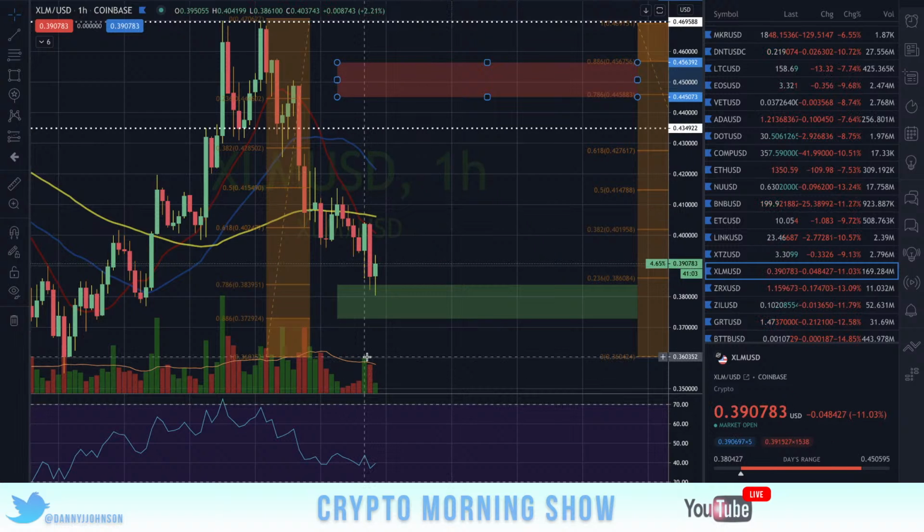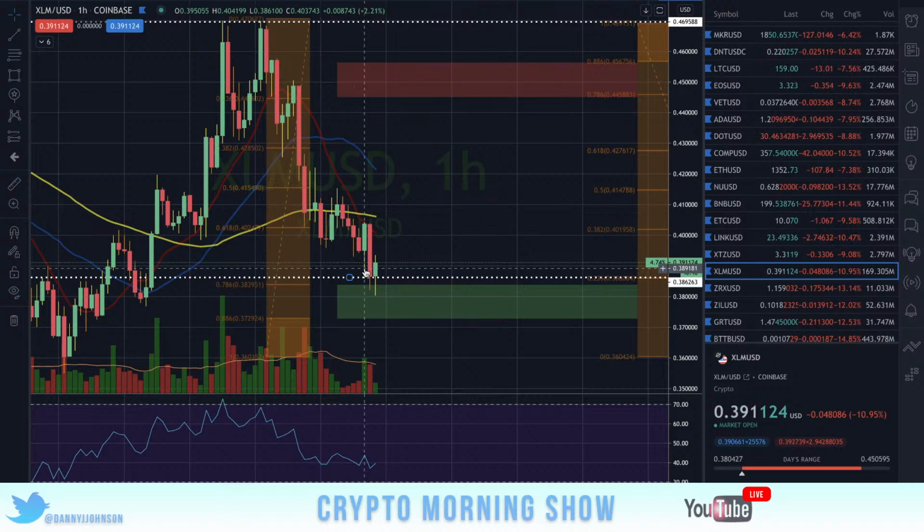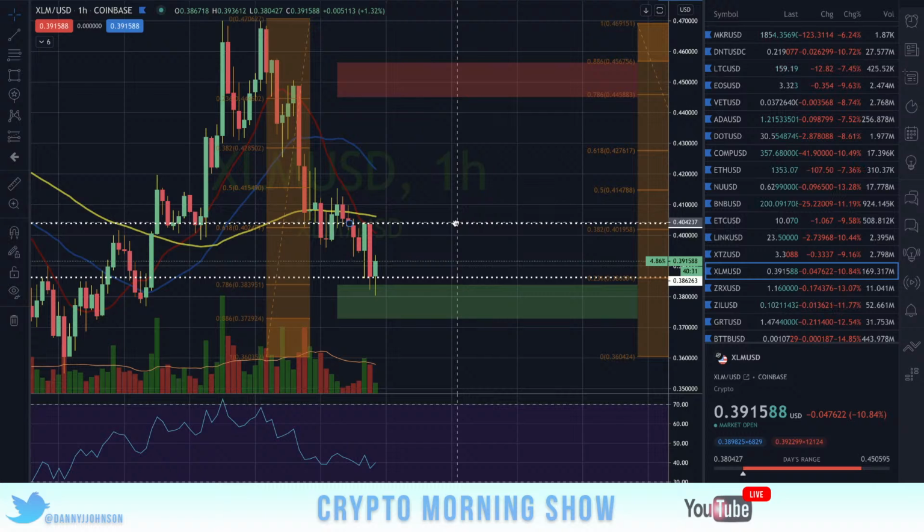So we see that we had above average trading volume, then it kind of fell off. Bears took advantage of the volume swing, and we sold down into our 0.786 Fibonacci. So let's do our normal levels. We're trying to hold support on the bodies of these two candles and the wick of this third. So support is 0.386. Resistance: we have a double top right here underneath the 100-day moving average at 0.403. That's Stellar XLM USD, down almost 11%.